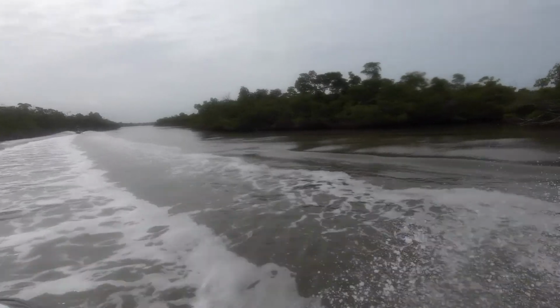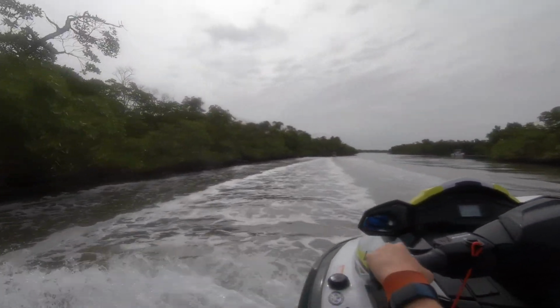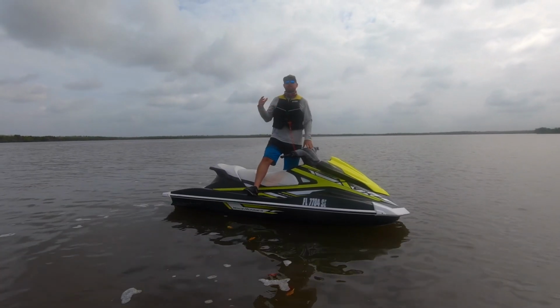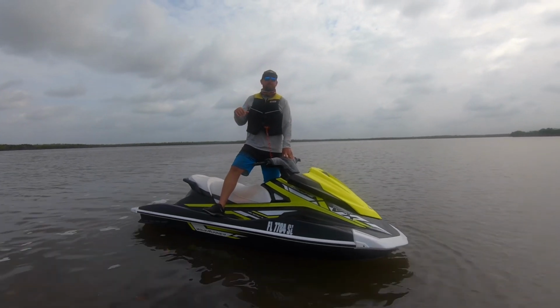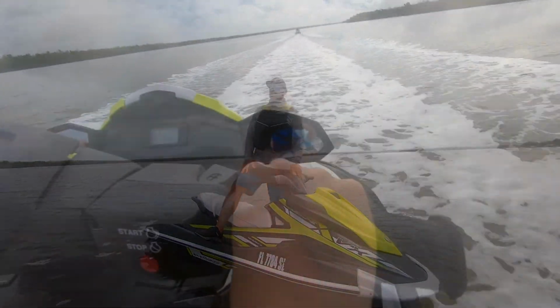They don't really anchor in the foundation that deep. Hurricanes and storms will come through and wash the foundation of the island away. That's when a chunk of that island can break off. It'll float around and then anchor up on the next shallow area, all the oyster bars and sandbars. You guys will see tons of examples of this back here. Little islands are going to be out in the middle of a bay, or maybe just a few feet off from the original island it broke off from.